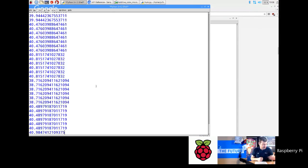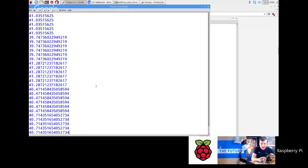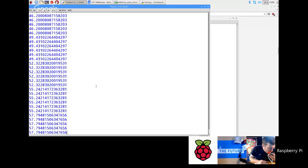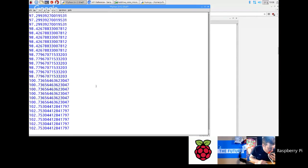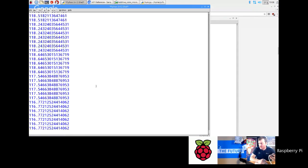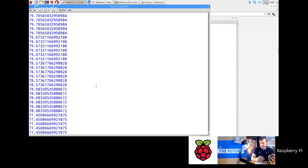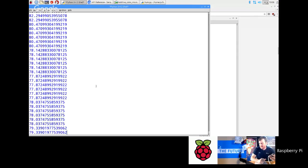Now if you go back to the main screen, I'm just going to exhale on this. When I exhale, switch back to the screencast. Okay, so I've got it above 100. That's a slight bug with the firmware. You see it's going back down quite quickly as I waft it, but you can see the firmware reacting to my breath. It comes back up again. The kids will go mad for this, because it's so sensitive.